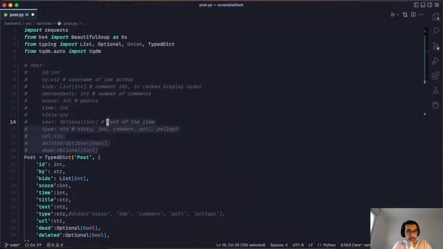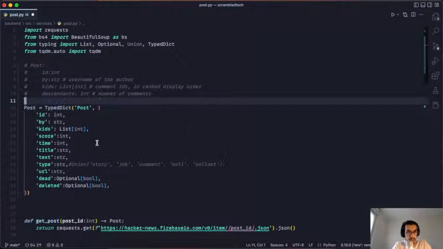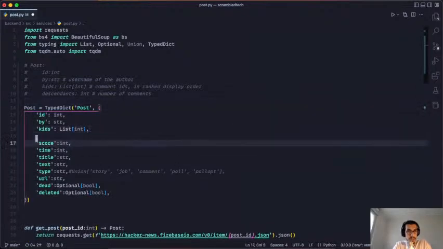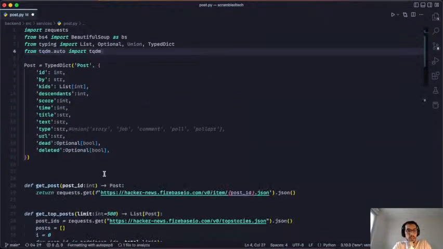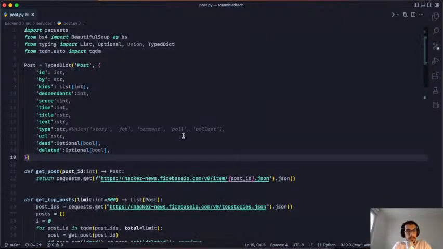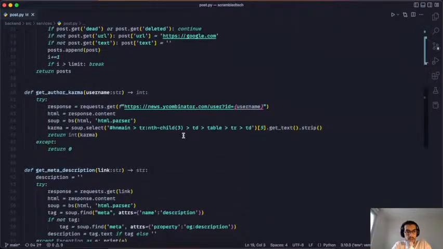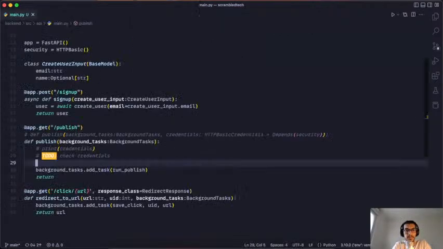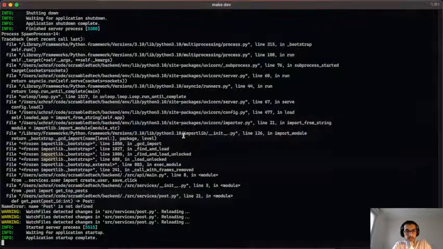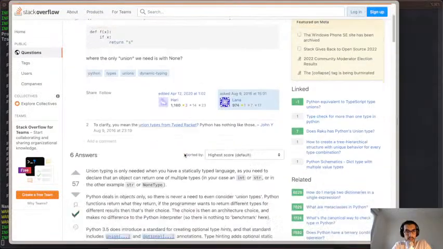Dead, deleted, URL, type, text, title, time, score, and I'm just missing the sentence after kids. Descendants. And I have it all. Cool. Right. And we have type safe posts. Okay. All right.